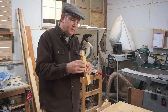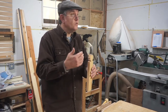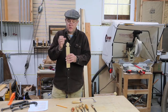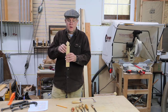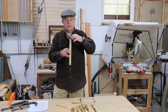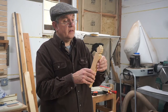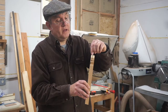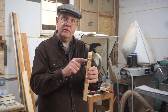So we're going to use coarse, medium, and fine now to get from this stage to where the surface of the leaf is realistic and has some life to it. Working in 3 dimensions here, but we sort of only work on 1 dimension at a time. We've cut out our shape in these 2 dimensions, and now we're going to add some life by adding some shape in this 3rd dimension of depth. And this is marked by the line that I've drawn on here. We're going to have the leaf sort of curl up here at the end a little bit, and then flatten out, and then sort of come up nearly to our surface on this side.